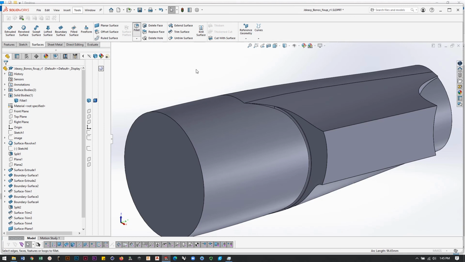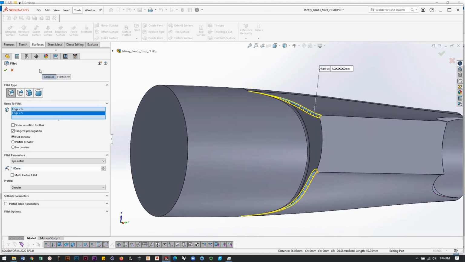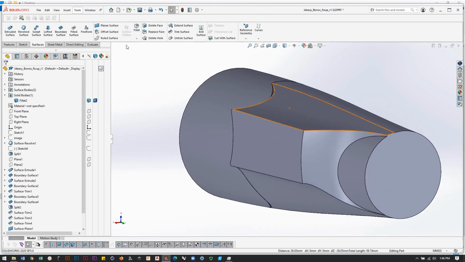From there, I'm going to say fillet again. I'm going to add a 1 millimeter fillet this time to the top and bottom. Do this side next. Fillet.